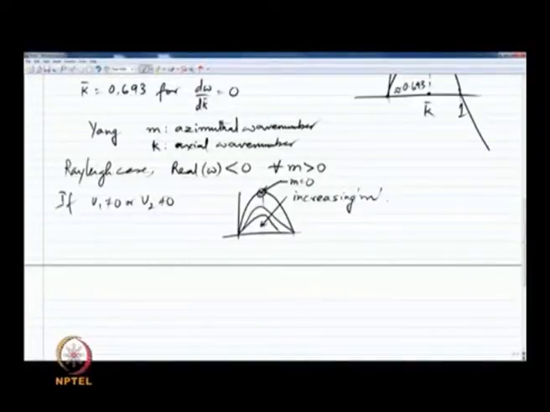associated with a particular value of k star, and when u1 and u2 are not 0, this k star is not equal to 0.693. So, whatever be the value of that k star, m star equal to 0, meaning the most unstable azimuthal wave number, would remain 0, would dominate the flow field. This is the story even when one extends to fully 3-dimensional disturbances with an azimuthal and an axial wave number associated with the disturbance.